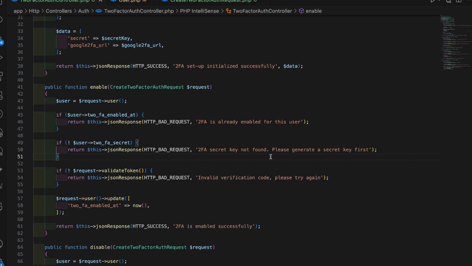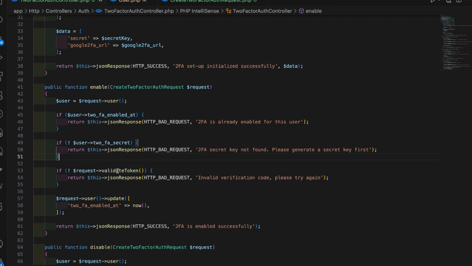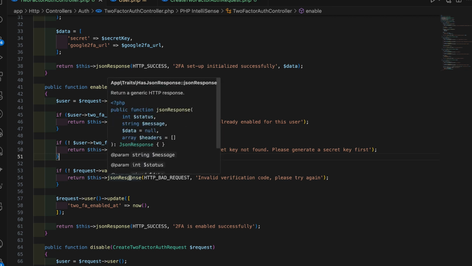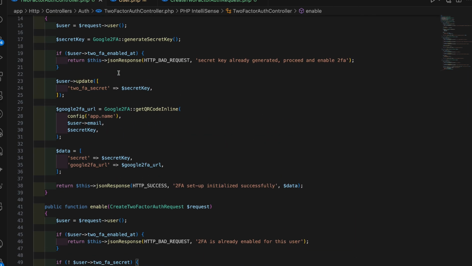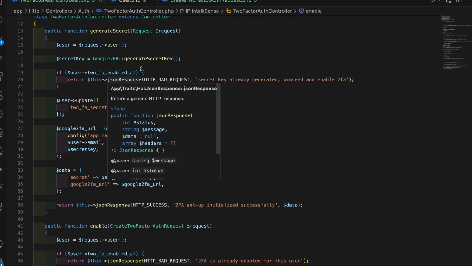After this, and this is fine, we will now be able to validate your token. This token is where your mobile app comes in. The moment you generate your secret, you copy the secret key. Let me go to Postman and show you what we have there.